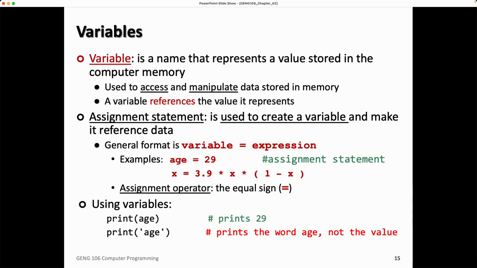Then let's proceed. We're talking about identifiers. An identifier can be a variable name, a function name, or an object name. We might or might not see what an object is in this course, but anyway, we can use identifiers for these things. Now first, let's dive into variables. So what is a variable? A variable is basically a name that represents a value in the memory. We use it to access our data in the memory and to change and use that data in our operations.